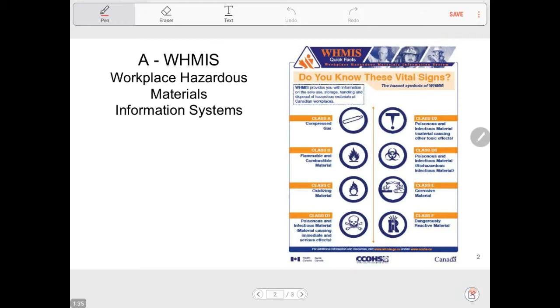So if someone were to come across this symbol right here, a person will know that that's going to be a poisonous and infectious material, and that's going to be across every language. So it's a great system to have in place to put on dangerous products. And of course, in your own life, you can think of where you've seen these. If you or someone you know works in an industry, a lot of dangerous chemicals are out there, and it's important to be able to communicate the potential dangers that can arise.